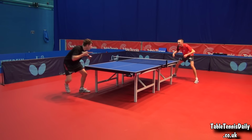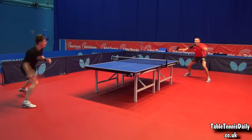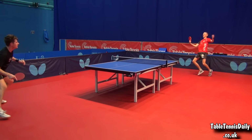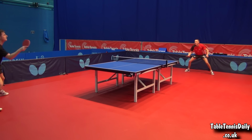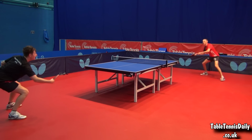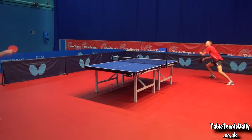After almost 24 years of its initial release, the Viscaria is still a popular blade of choice among pro players, which is miraculous considering the tech now involved in modern sports equipment. Especially in table tennis, where there are now a dozen different materials and compositions used in the blade market. The Viscaria really is an all-time classic.